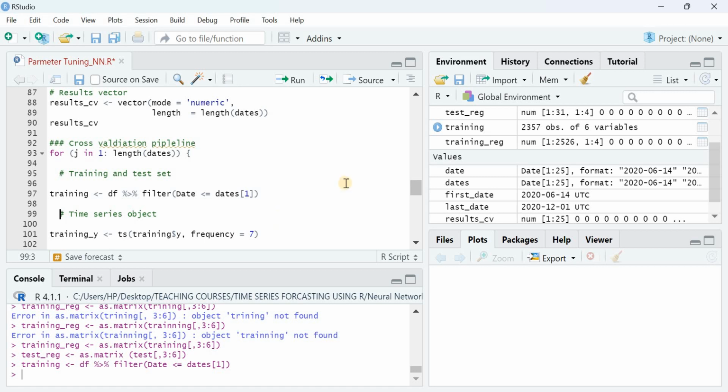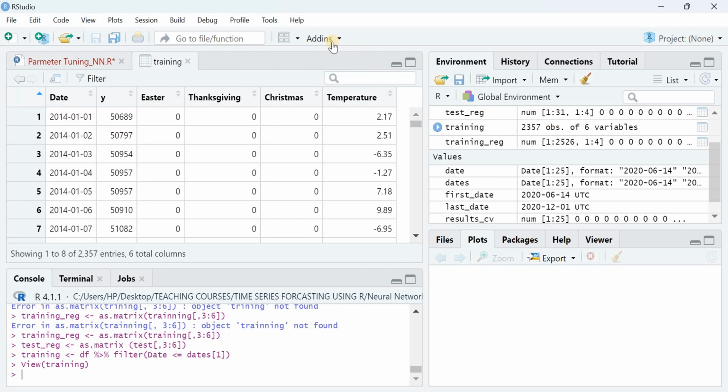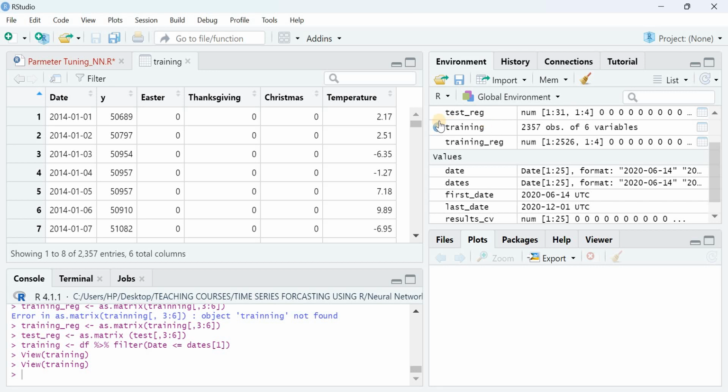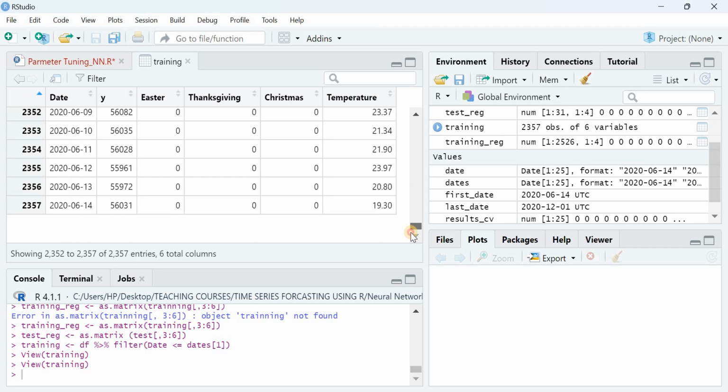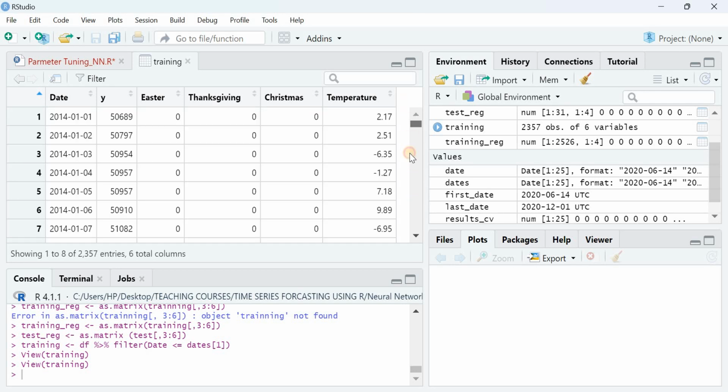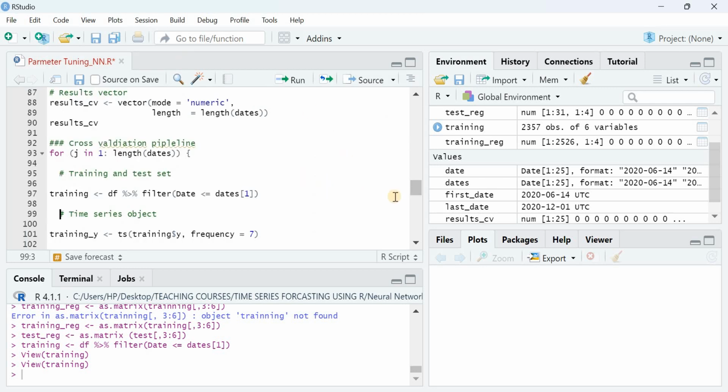If you see the training here, and if you check the new training, you can see that since I specified 1 here, the first set would be specified from your dates.